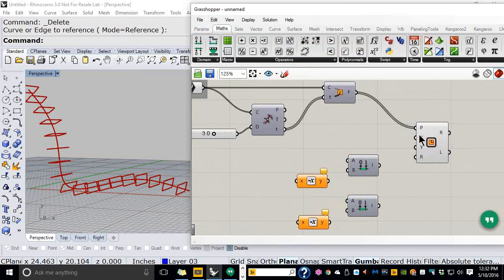So for the value of X, I would like to make a slider, double click, that goes from 0.5 to 2.0. And maybe 2 decimal places, 0.5 to 2.00.